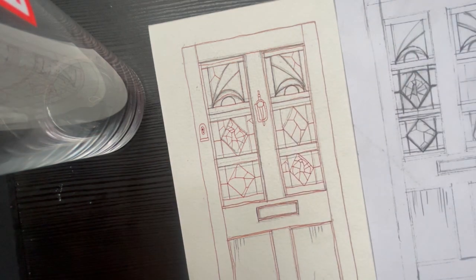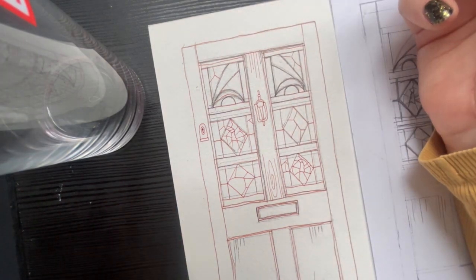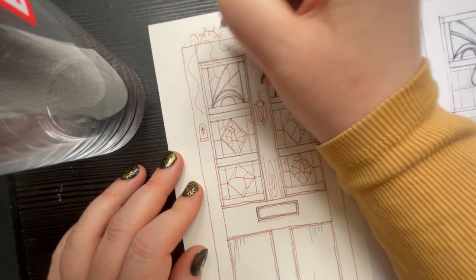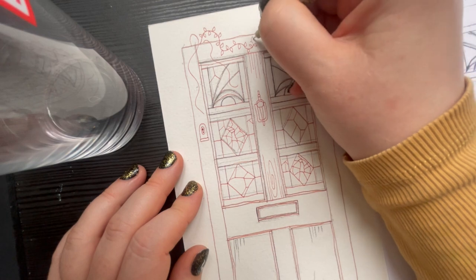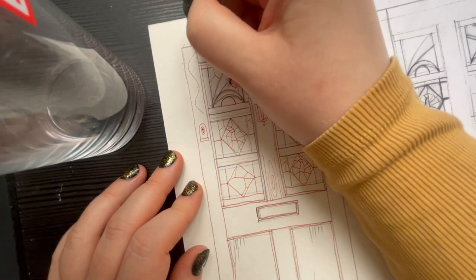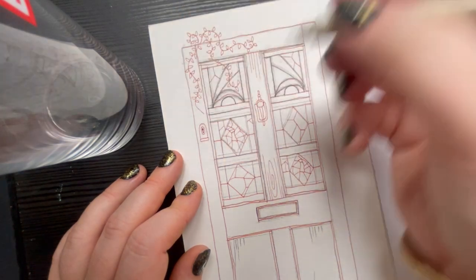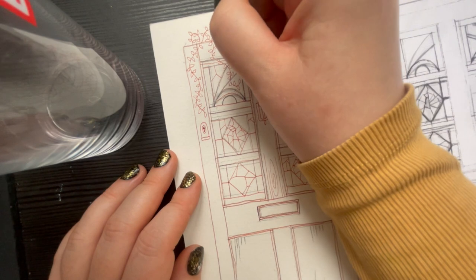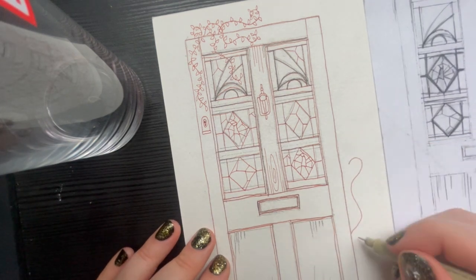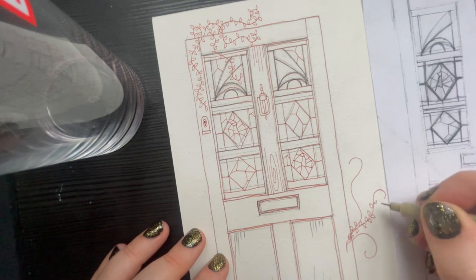I added a bit more texture into the door — some wood texturing, just natural curly bits and lines for the wood effect. The tendrils coming out are vines or some sort of trailing plant coming out over the side. I was thinking maybe it would be like ivy, but at the moment I'm thinking it's just going to be a non-descriptive plant that has overgrown out of the cracks in the walls and spread over the door, making it look a little more abandoned. I really enjoyed doing these bits — it's quite satisfying to go along the line and create these little leaves.